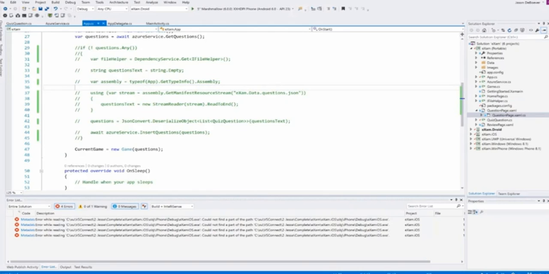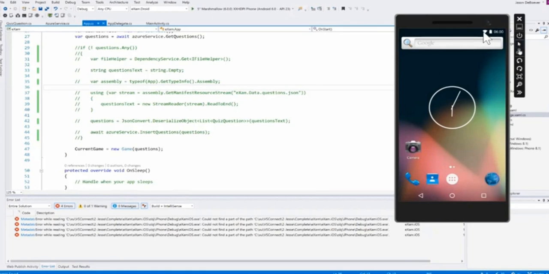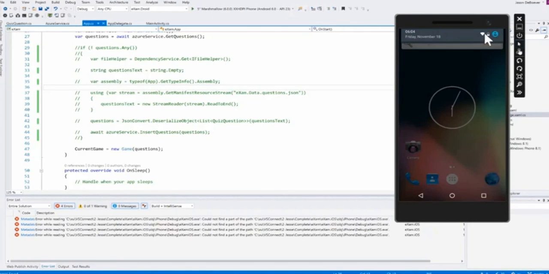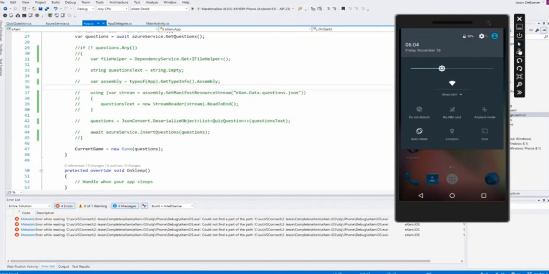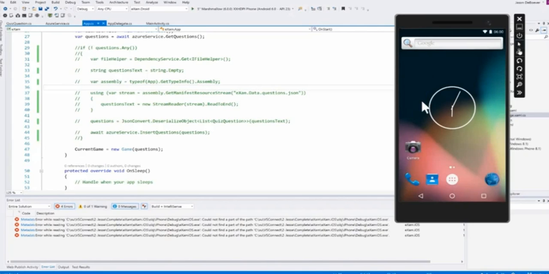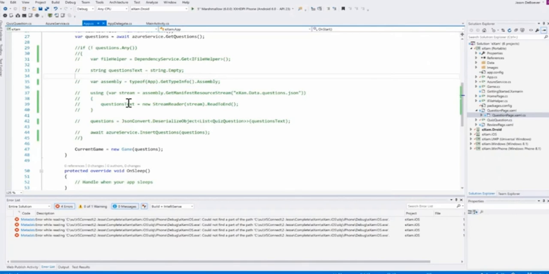Now that our data has been preloaded, what I'm going to do is put my emulator into offline mode, into airplane mode. And now it can't get any data from the internet. No data at all. Now we're also not able to load it up from JSON. So this is going to prove that it's successfully loading it from our local database.